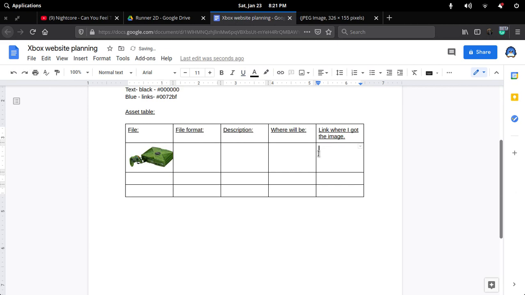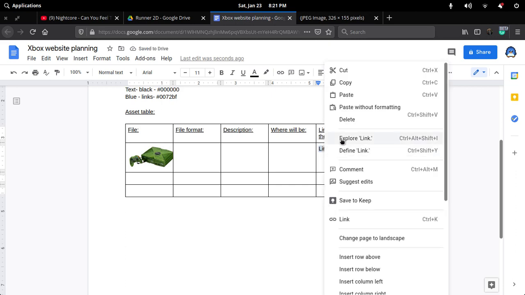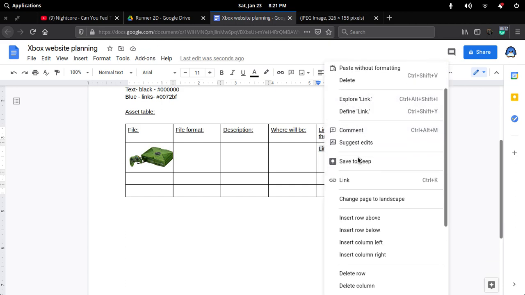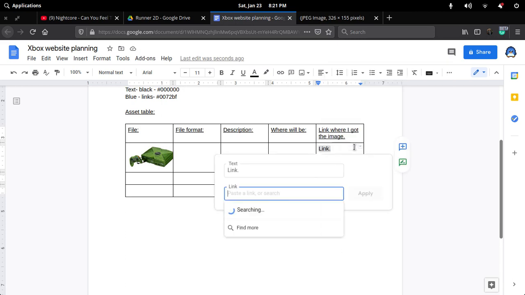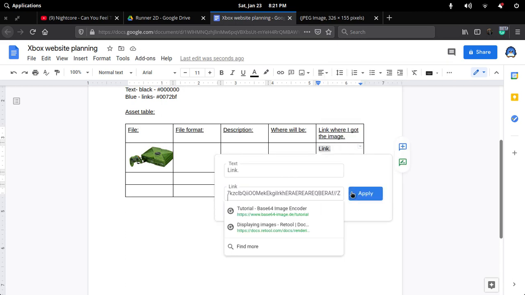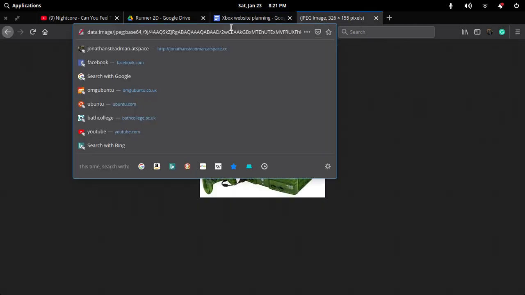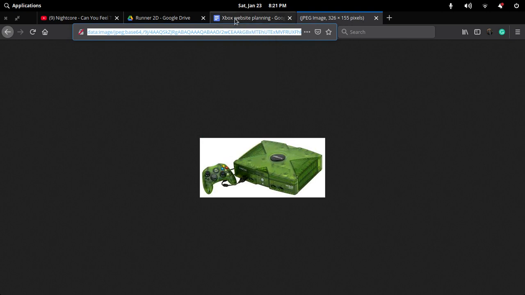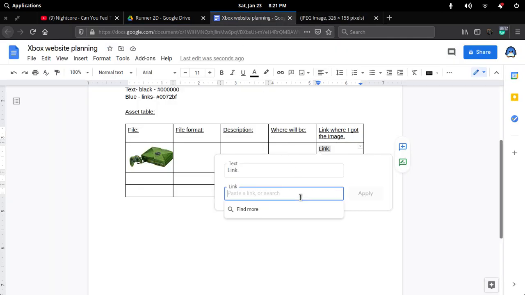Right, so what I normally do is add a link to it, so that the cell is not too big. So now we're going to insert a link. Go here, and I'll just insert it here. So basically, this is how we'll add links to the link. Doesn't look right, it's a typo. Copy. Apply.